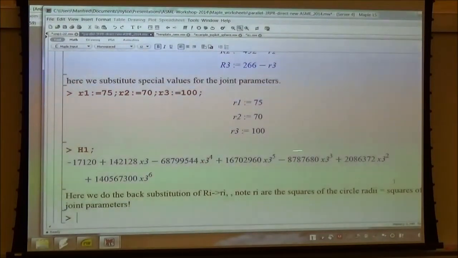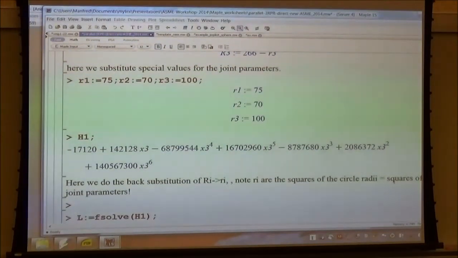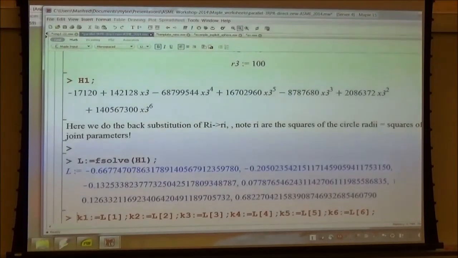This is the univariate polynomial belonging to this system, but be aware we did not have to solve it because we had solved it before for all possible designs. So this is now a 6th order polynomial, and we solve it. So here you have solutions with 30 digits. These are the solutions, and there are 6 real ones, as you can see.